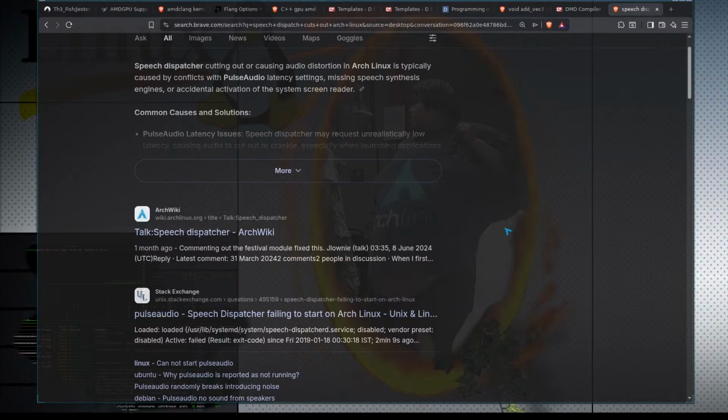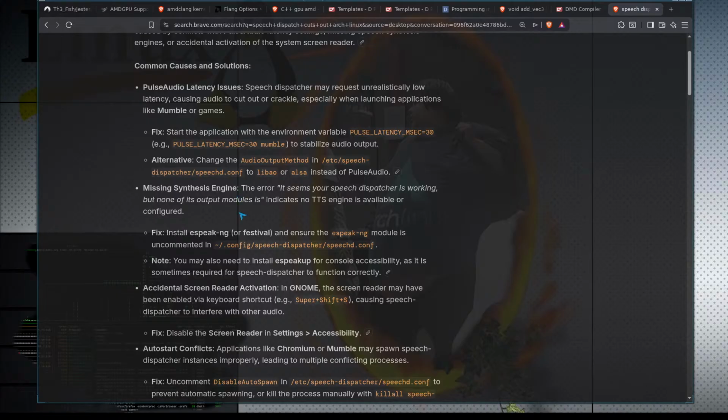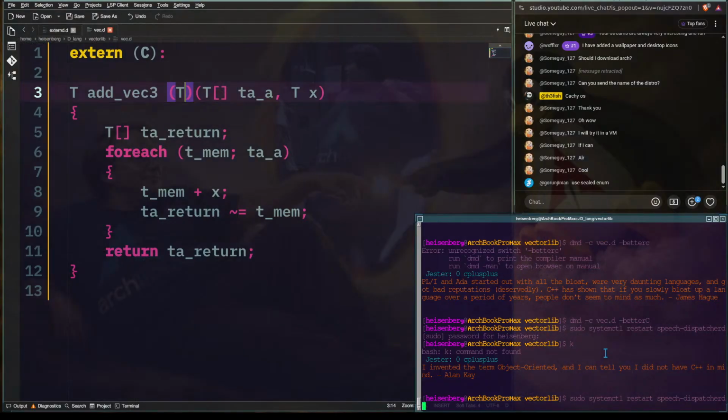Pulse audio latency settings, missing speech synthesis engines. Switch to lib AO or ALSA instead of pulse audio. Okay, let's see what it says in there. Oh, is it like did not do anything?